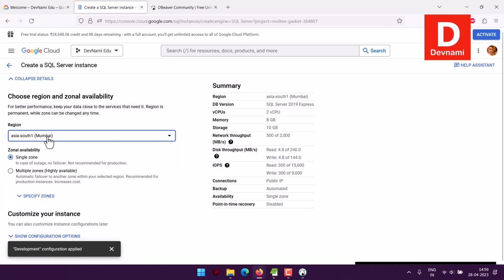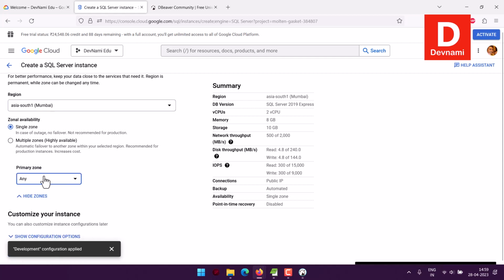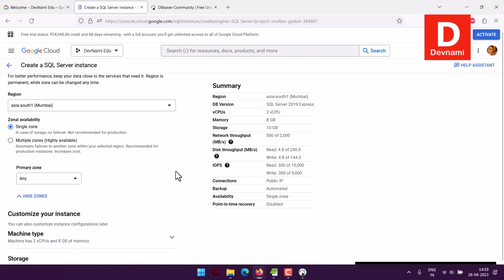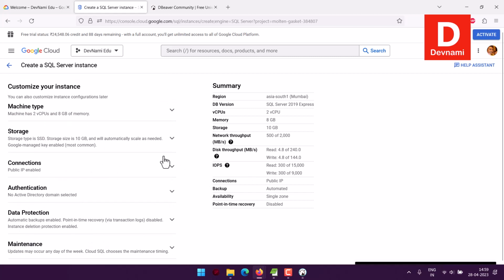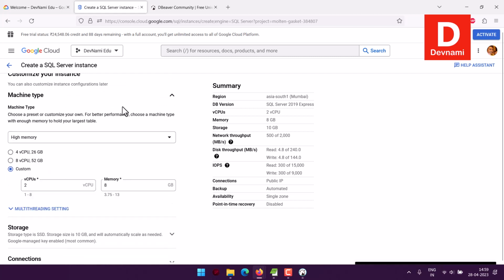Once you pick your data center, you can also pick the zone. For test purposes, a single zone is good enough. You need multiple when you have critical data. Specify the zone, primary, secondary, and within your zones. Then finally you will be picking all the configurations in one place. For example, for machine type, I can pick the CPU and memory. Then we can pick between lightweight, standard and high memory.